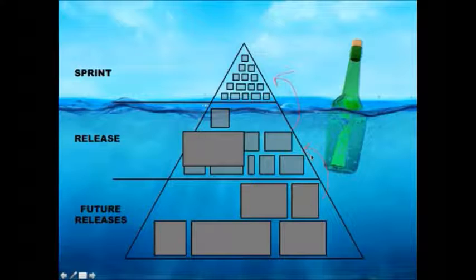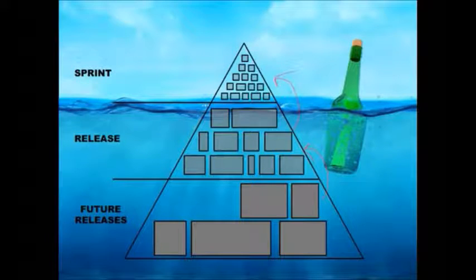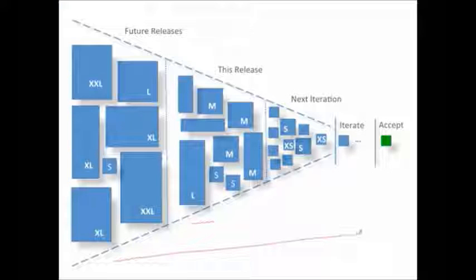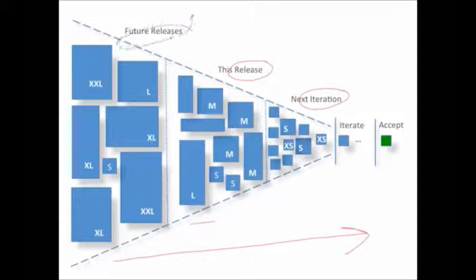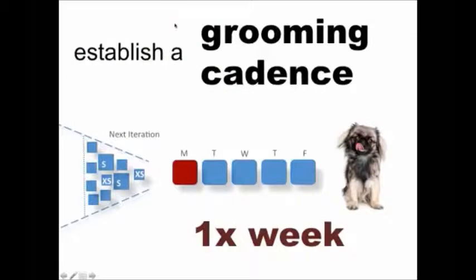That happens at all levels of the backlog, so even things that are nice big stories at the bottom of the backlog are also going to float up. And the first thing we do is we turn the backlog on its side, so time goes left to right. Then we talk about how there's need for 3 different grooming cadences. We want to be grooming our sprint and iterations, we want to be grooming for our releases, and we want to be grooming at the roadmap level.